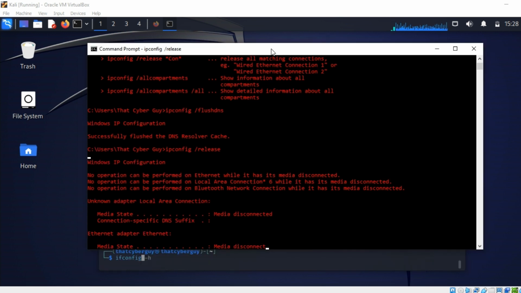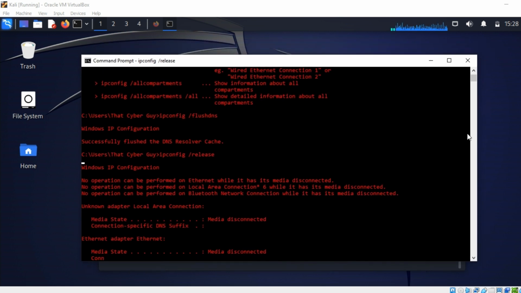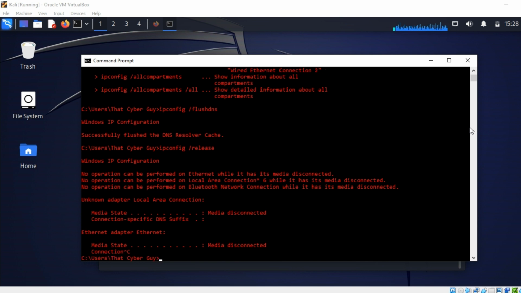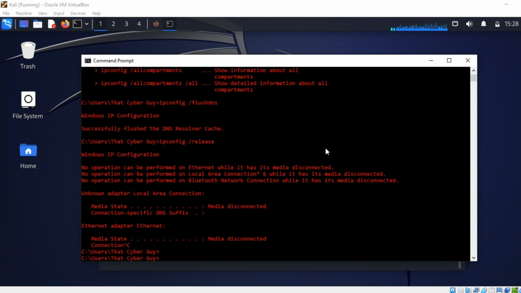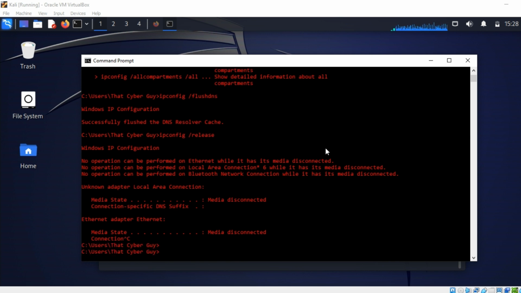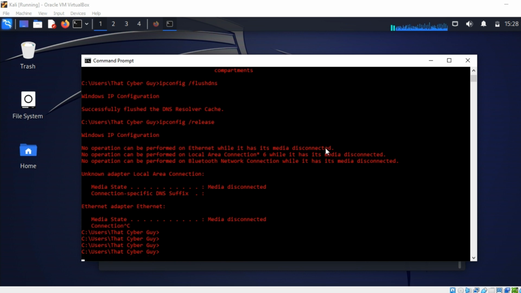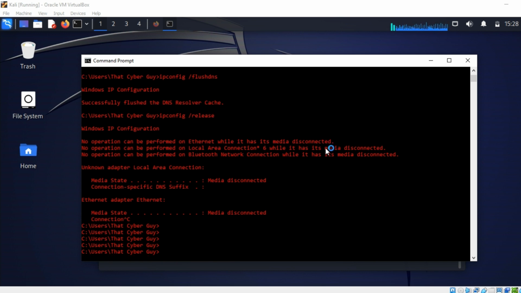Now, this takes longer than expected. So, okay, you can type ipconfig /renew.